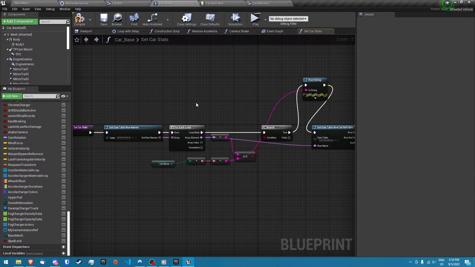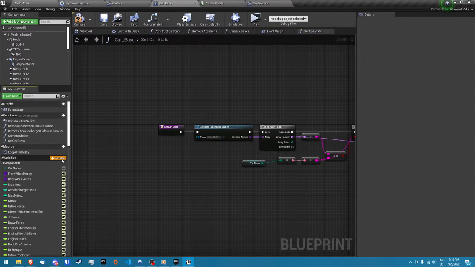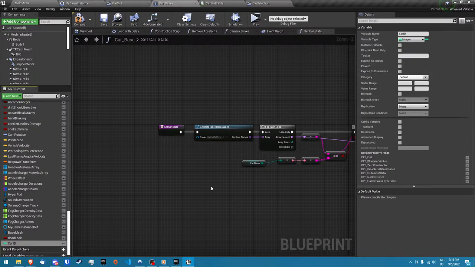Array index. So you would have to put an index on a car, and then get the name by index. I mean, it could work. It's kind of gross, but variable car ID. That would be an integer, and that would be public.